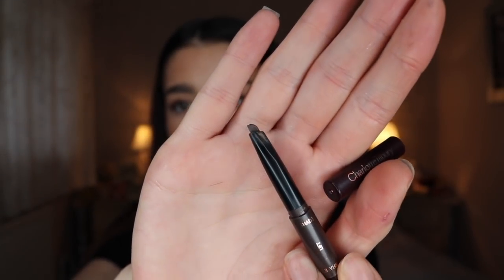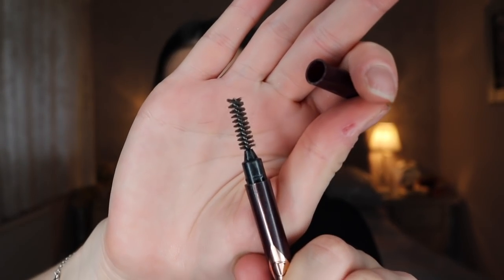For eyebrows, my favourite product, oh, I'm dropping it. My favourite product that I have literally not stopped using since I discovered it is again from Charlotte Tilbury, shock horror. This is the Brow Lift in the shade Supermodel. This has an angled sort of tip on one end, and on the other end it has your spoolie. I just find that this shade for me, Supermodel, is the perfect shade for my brows, and that the actual pencil is so easy to apply. Because it's that angled tip, you can use it to get a line underneath your brow quite easily, but then you can turn it on its side and use the end to create little hair strokes.